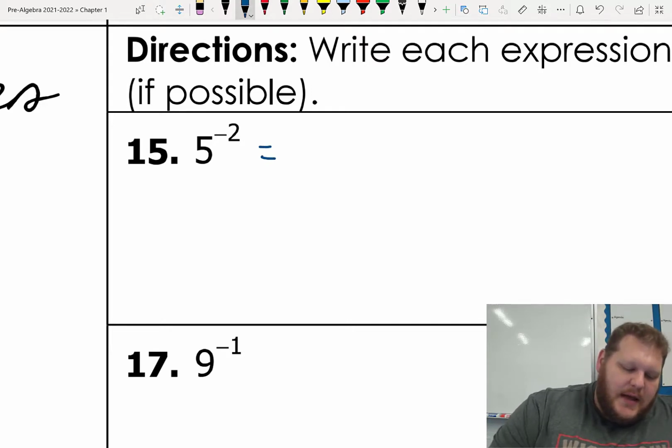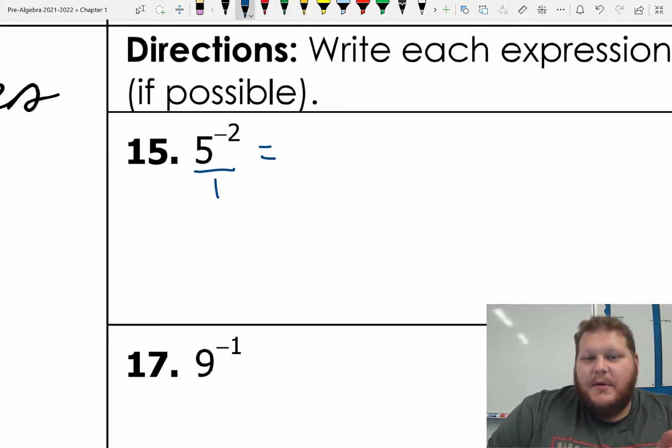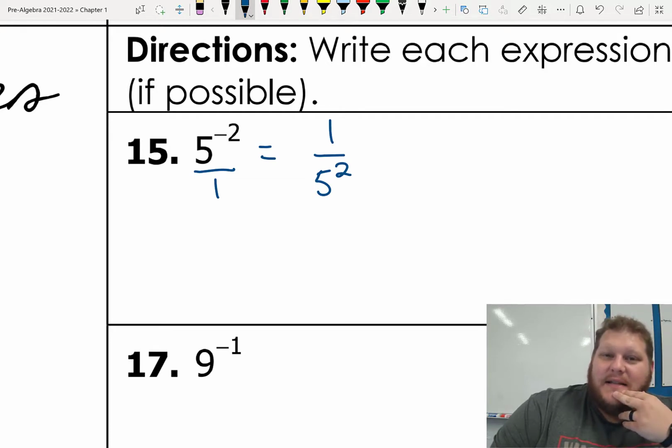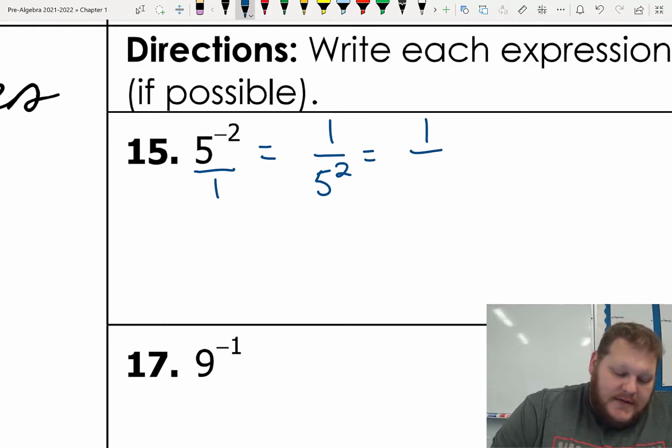So the way that we'll handle this, anytime you have a negative exponent, it's going to flip my fraction over, and my exponent is then going to be positive. This one is weird because it's not already a fraction, but we should remember that anytime we're dealing with a whole number, it can always be written as a fraction over 1. So if I'm flipping this fraction over, this is going to become 1 over 5, and it's now to the positive second power. 1 over 5 to the positive second. Because again, I'm flipping that fraction over, that exponent becomes positive from negative. From here, we're just going to simplify. So now I can evaluate 5 squared. 5 to the second power is 25, and that's as far as I can take that one.